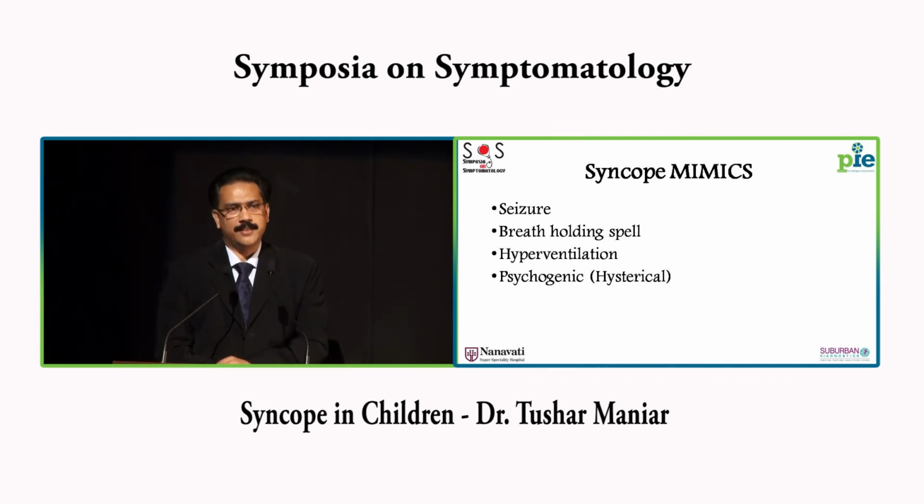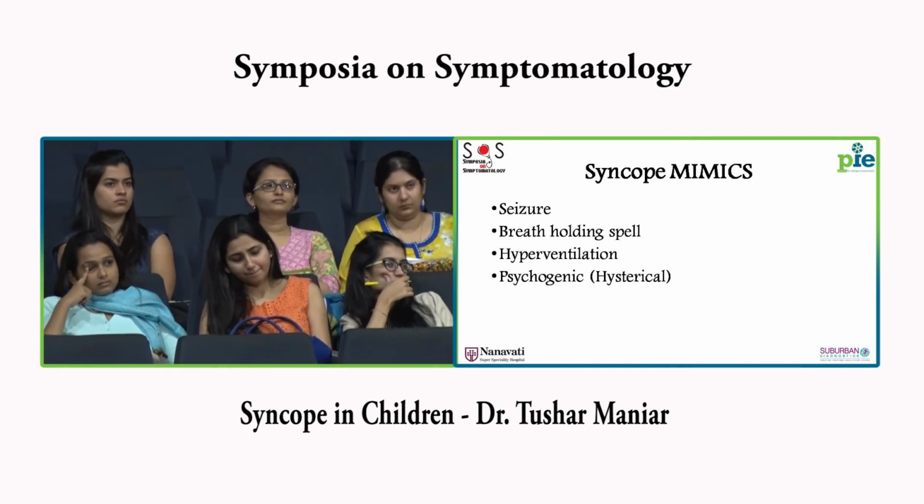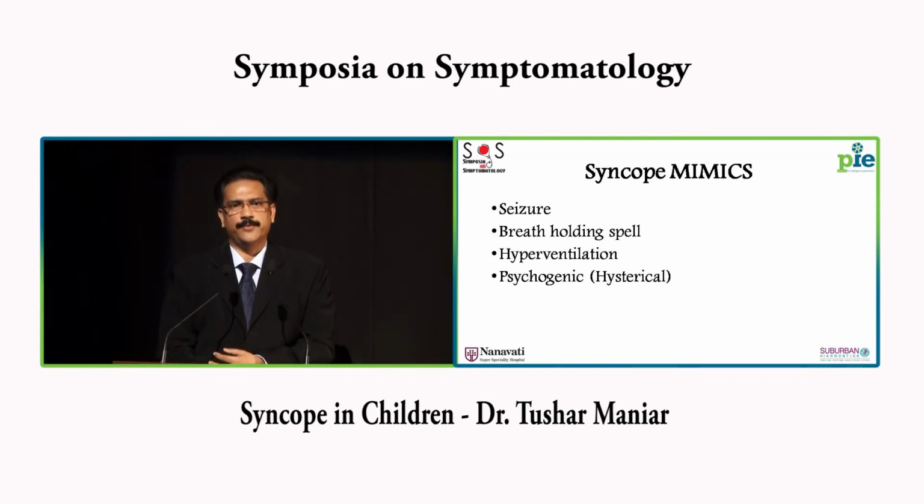Small children in sitting position will start crying and become blue, dusky and stiff, and then we would label them as breath holding spells. On the other hand, if you have an adolescent or slightly older child who was breathing fast, complained of tingling numbness in the hands and feet before he had an episode of syncope, then you would think of hyperventilation induced. And of course, as we all say, when children have repeated fainting and we have no other cause, we tend to label them as psychogenic.